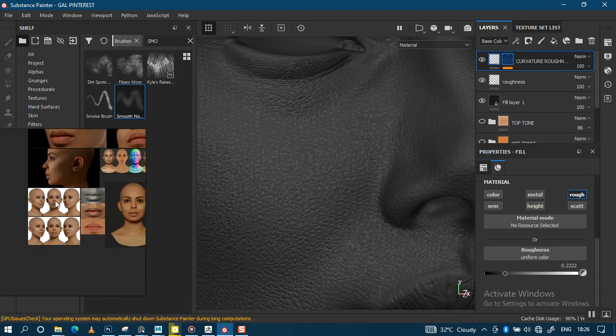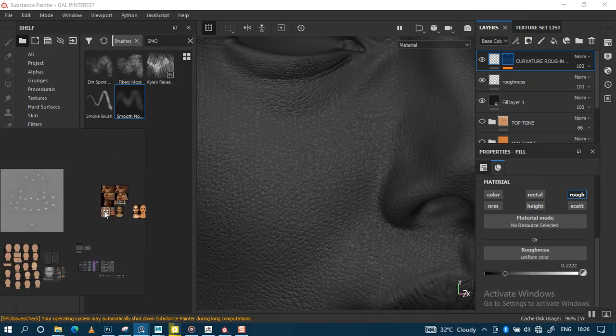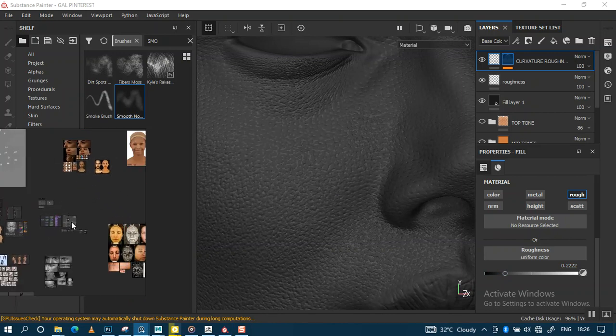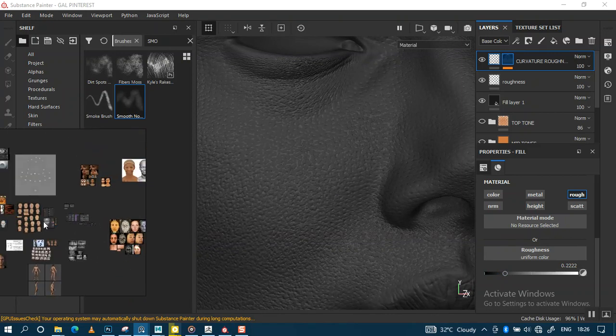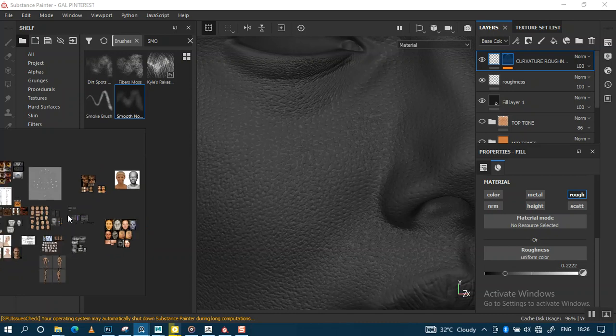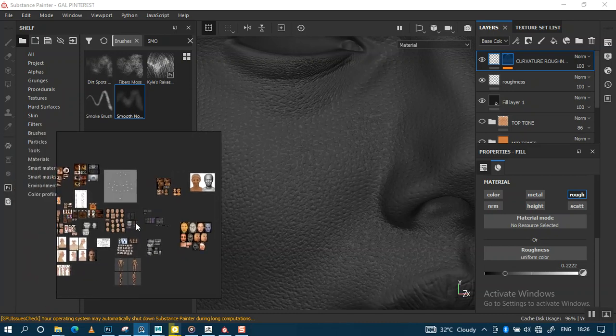Let me see if I can find an example in here so I can properly show you guys.